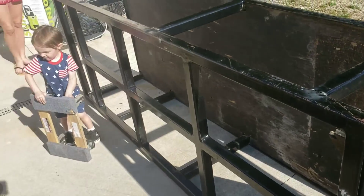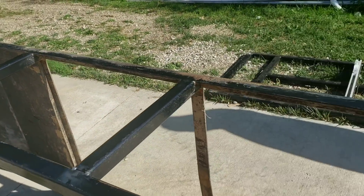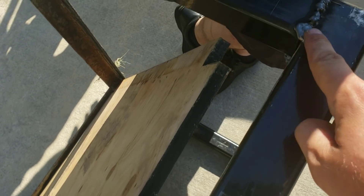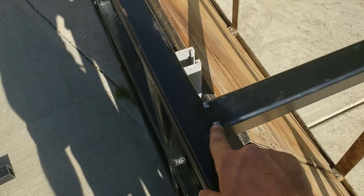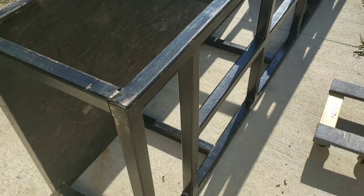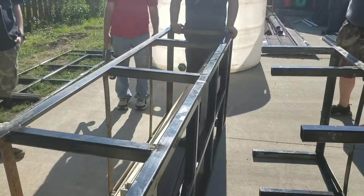We've got our awesome little helper over here — our roller man. He was not near the stands when we were moving it. As you can see we've got the whole top side and you can see where Stephen tacked on each part of each leg. He's going to go back and hit all these tops, but he's going to bounce around so the stand doesn't get too hot — hit a weld here, weld there, keep jumping around. He'll work on this stand while I put up soffit.